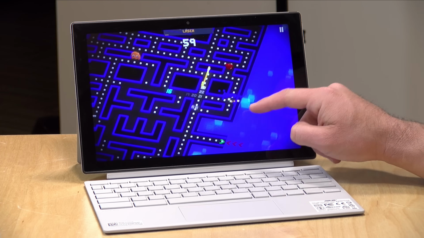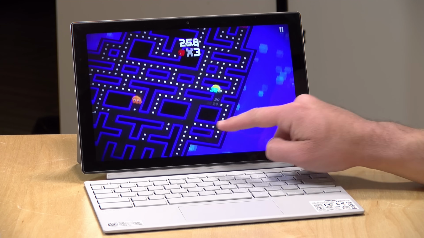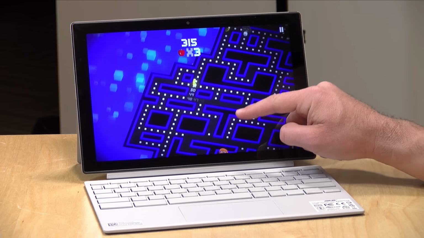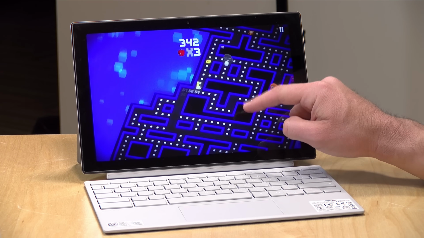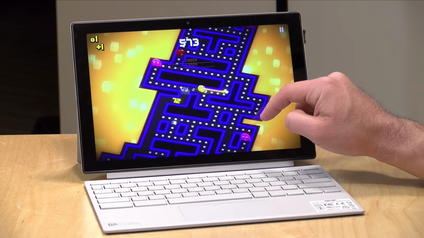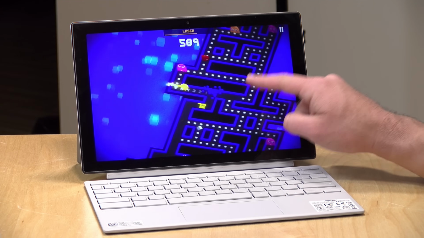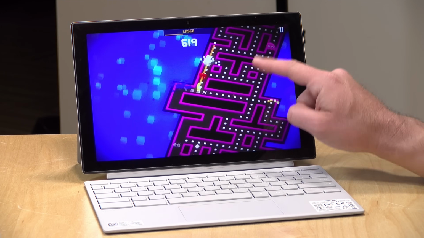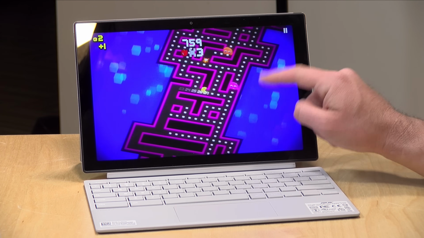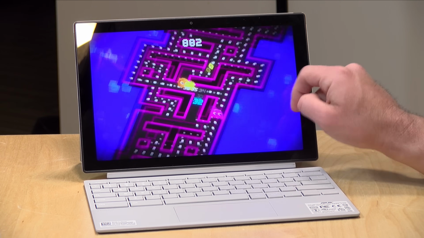Now, as I mentioned, Chromebooks are compatible with Android apps, and one of the nice things about this particular Chromebook is that because it's running with an ARM processor, it doesn't have as many compatibility issues with games that I found some of the Intel devices struggle with. So you should have a good time playing some of the games you've grown accustomed to. And because this works as a tablet, it's very compatible with touchscreen games like this one.